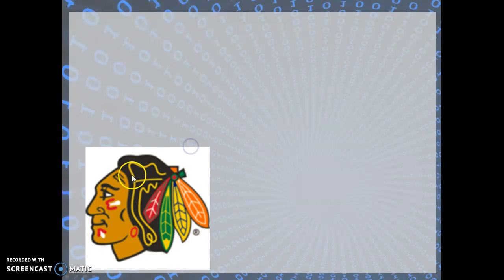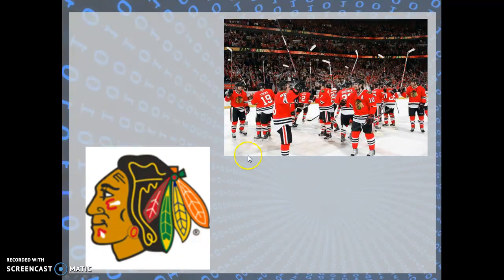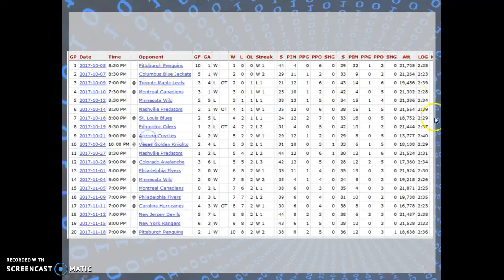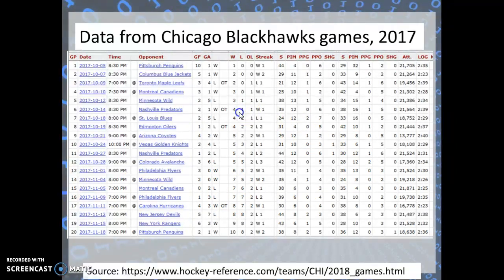Let's look at a real-life example. In particular, we're talking about sports. We're deep in the wintertime here. Sure, hockey. Chicago's a hockey town. We've got the Chicago Blackhawks. I don't know much about hockey, but I know that's the team here, and I know I can find data on the Blackhawks online. I'm not just going to stick these numbers at you and say, believe me. I'm going to describe that data set, and I'm also going to give you a source. This is a good representation of the data. In this data, we have a lot of variables. Let's start talking about them.